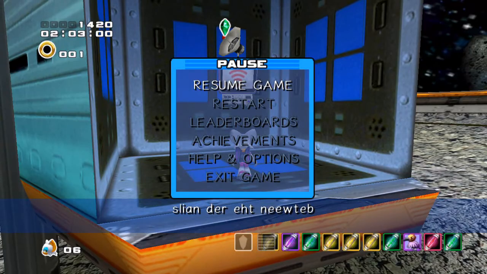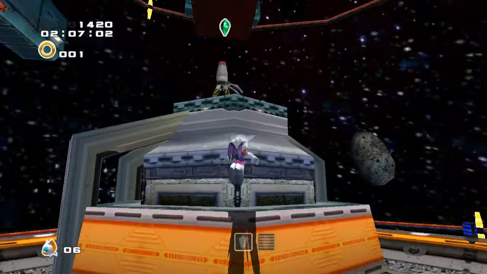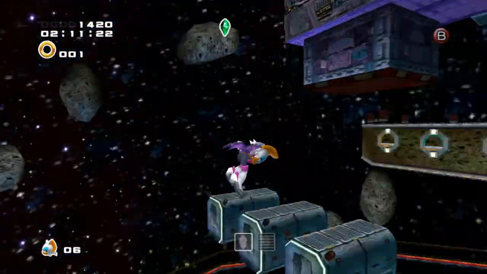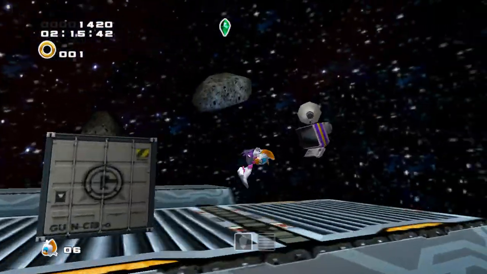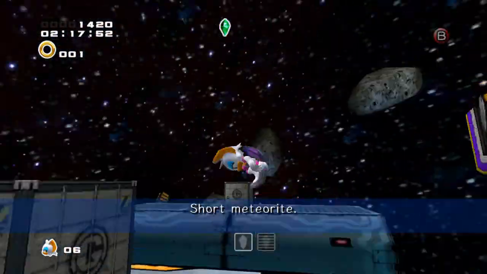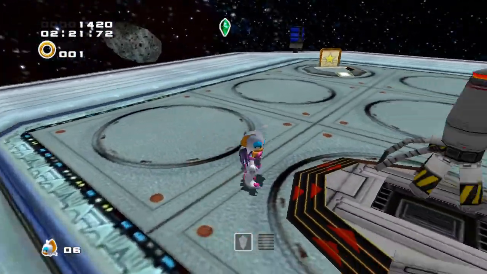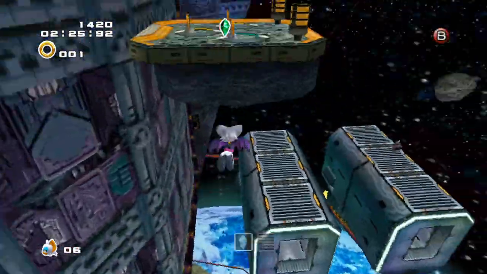Now it says, between the red nails. So, one thing I do like looking for is just the general area in which it is, and also possibly getting more hints as I go along. Short meteorite, okay. Well, that clearly helps. Seriously, all of these are very unhelpful because you can't tell really what the areas are.